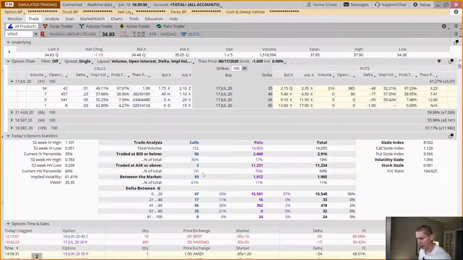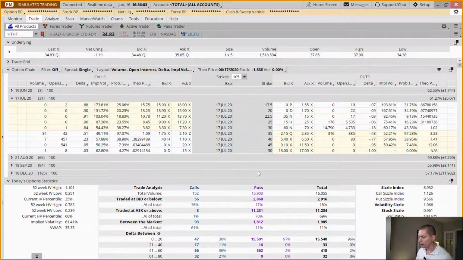If you take a look here on Thinkorswim, and this is a paper trading account, we're looking at the put side here where 15,900 contracts traded in total and 70% of those traded on the offer. This doesn't tell you the full picture, but I can guide you and explain this to you. What we're looking at here is that these were opening buyers. These were opening positions that were positioning possibly for a move lower.